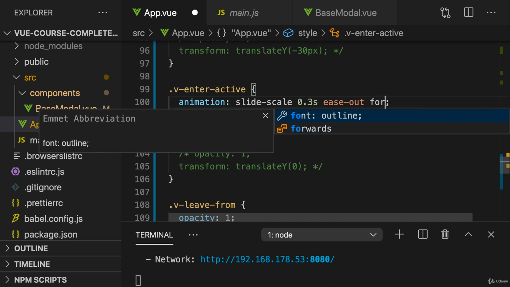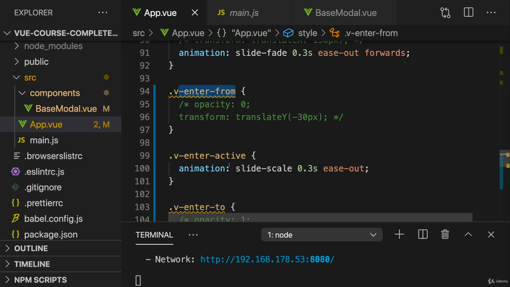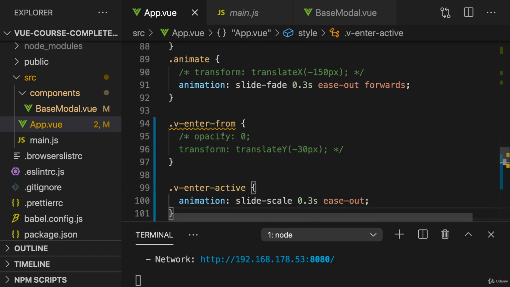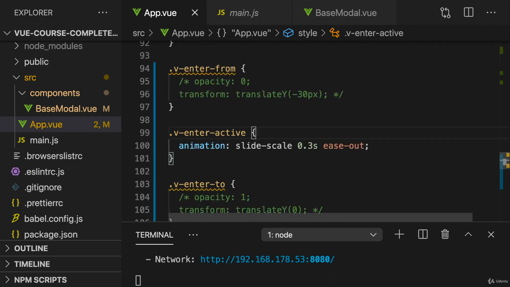You don't even need forwards here because you need to keep in mind that all those special classes are being removed once the animation is over. So once this duration, which Vue reads, is over. And therefore the final end state you will see on the screen is just the regular styling you defined for this element with the other CSS rules you have. So here we don't need forwards because this class is also getting removed once the animation is over. So it can't jump back because it doesn't even know the animation anymore once it is, well, over.